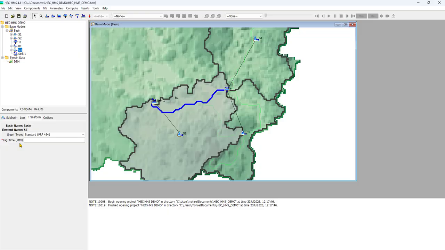But how do we calculate this lag time? You might have heard this familiar equation of lag time is equal to 0.6 times time of concentration. And then once you calculate time of concentration, 60% of that would be your lag time. There's another way of doing that. If you are calculating lag time using SCS curve number method, you can use the same curve number to calculate lag time based on the length of your longest length to the edges of the subbasin and the slope, average slope of the watershed. You can calculate lag time as well. I'm going to show you the equation in a second.